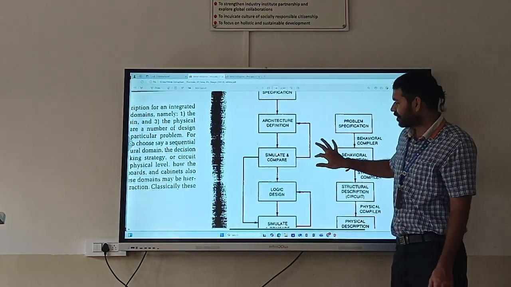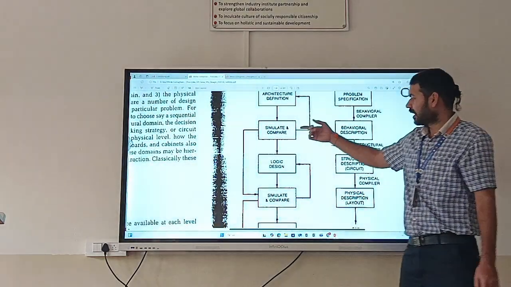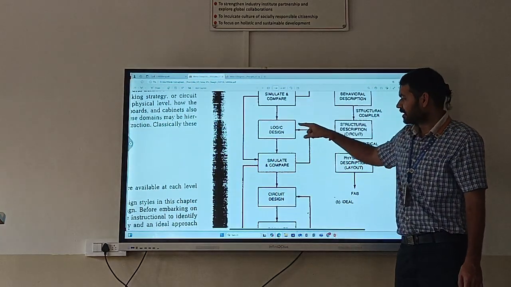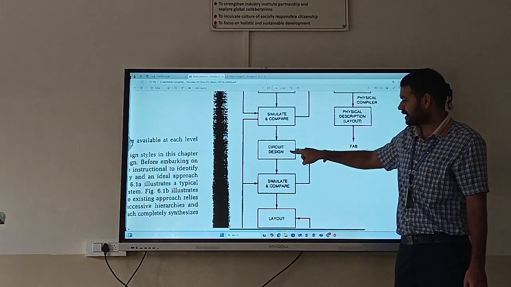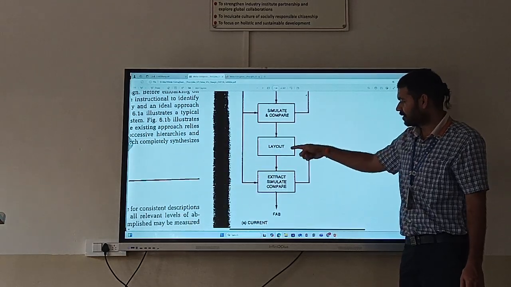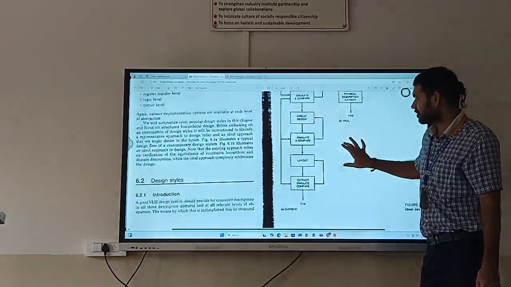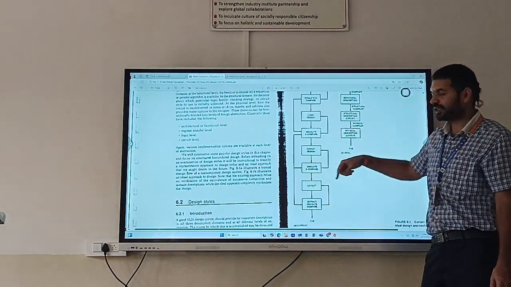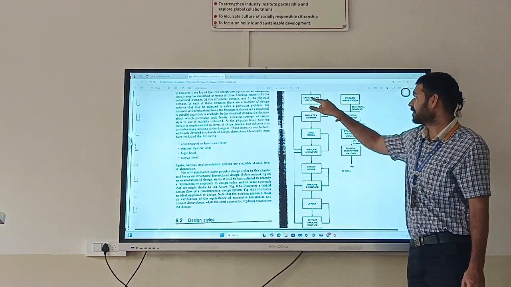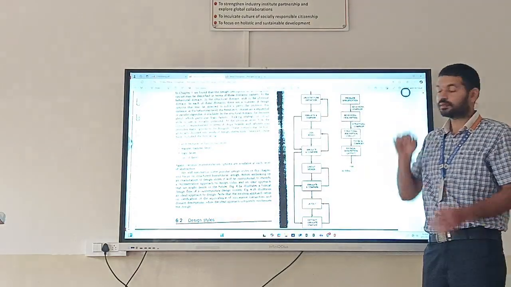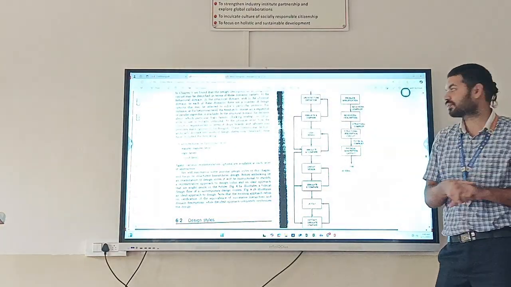Then simulate and compare, and then logic design. Again simulate and compare. Then circuit design, again simulate and compare. Then layout, extract, simulate, compare. So we do simulate and compare at every stage. First, architecture definition tells how the architecture and behavior should be.